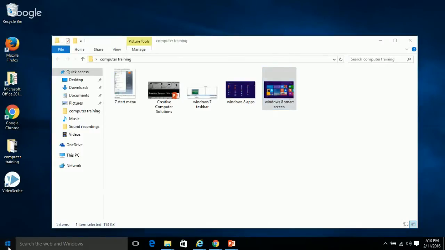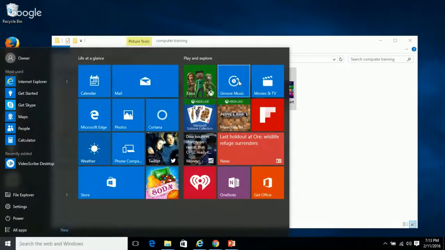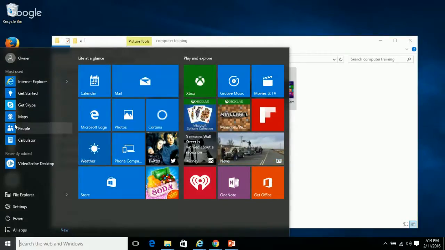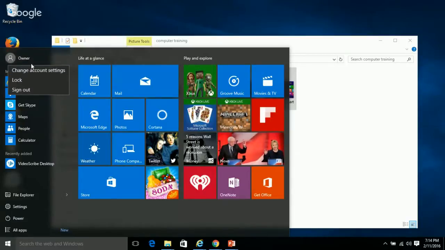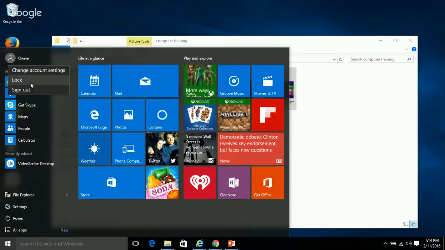So when I click the start button, you'll see on Windows 10, it's going to bring up a bunch of tiles over here and a list of items over here. So I'll start up top. The top is going to be the username. So the username on this computer is owner. And by clicking on this, it's going to give me options of things that I can do. I can sign out of the user. If I have another user on the computer, I'll be able to log in. I can lock it if I have a password. That makes it so that if I leave the computer, someone would have to re-enter the password to log back in, or I can change my account settings such as my username, password, stuff like that.